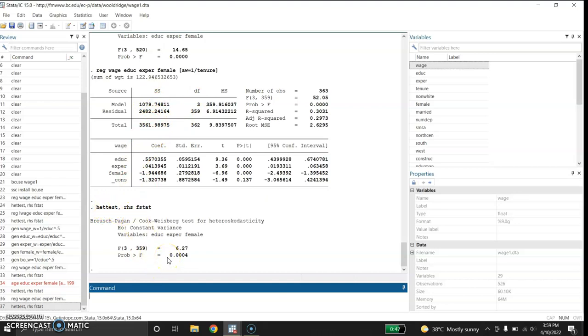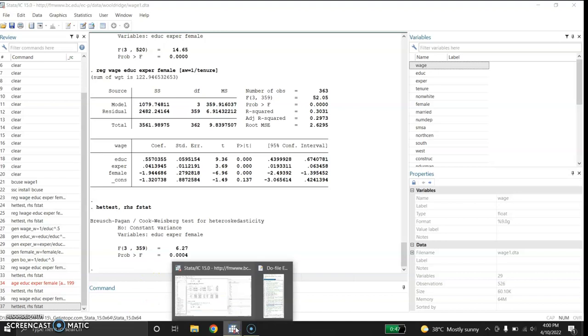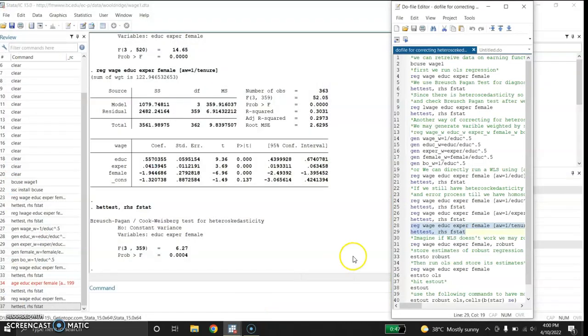So this weighted least squares is basically a trial and error process, and we can repeat it again and again, but it doesn't mean that we will leave it and throw it away. There is another way. If you couldn't solve the problem of heteroskedasticity by using different weights, there is an alternative method that we can use, and that is robust regression.